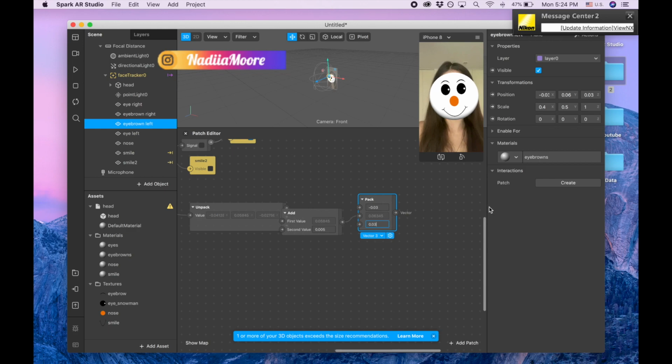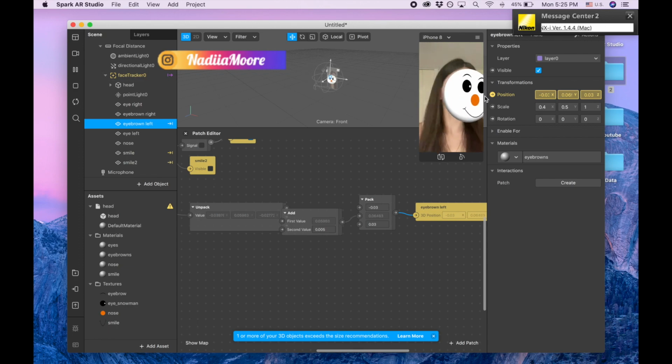Okay, so we copied that value, and we are clicking here. I'm gonna put enter position, 3D position, and here. If we're gonna play, we can see that our left eyebrow already is raising. So I'm gonna pause this back.